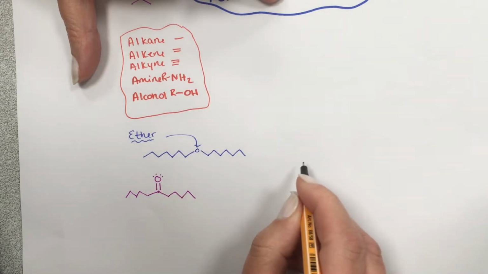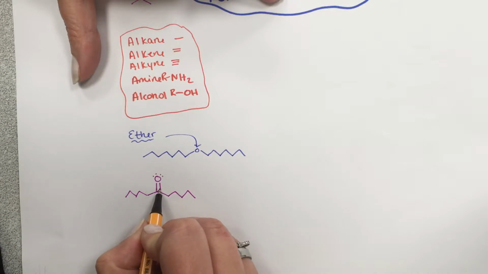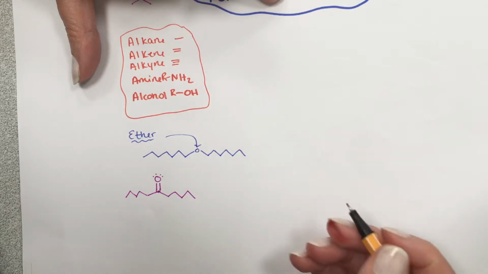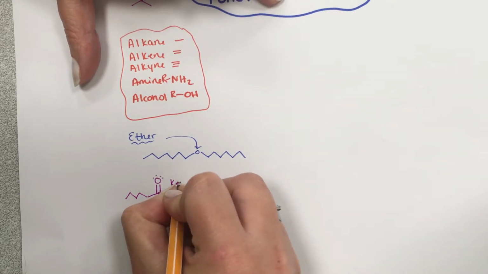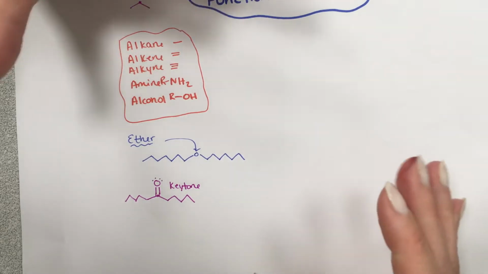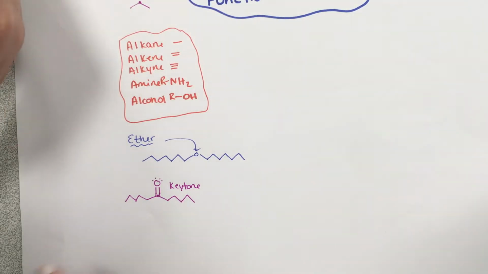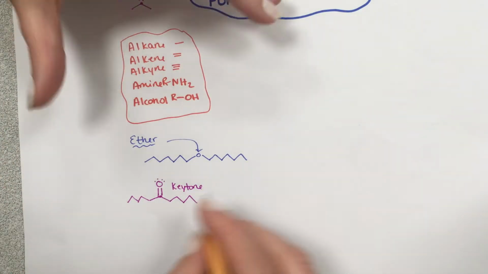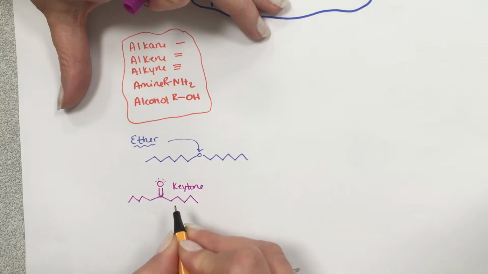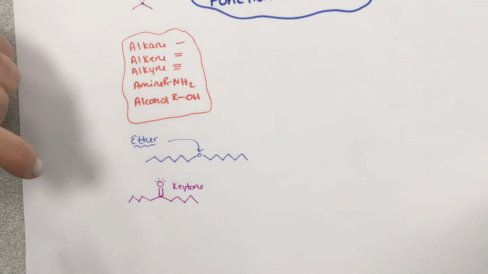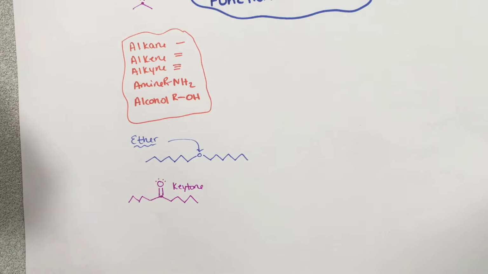So if you have a molecule and then all of a sudden there's this oxygen with no other oxygens or nitrogens around, it's not the end of the molecule, it's just right there in the middle, you can just consider that a ketone. So I think the ether and ketone are super easy to recognize because they're in the middle of a molecule and they're not terminal, which means at the end of a molecule, and there's nothing else really to look at. Some of them have H's, some of them have another oxygen, some of them have nitrogens, and that's where you need to focus in on your studying. So you have the ketone, and to me, that's easy.